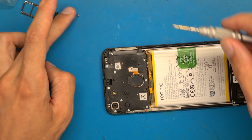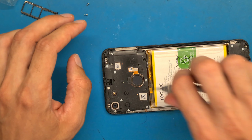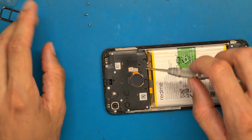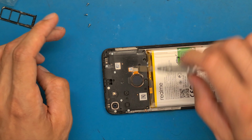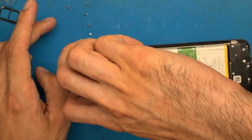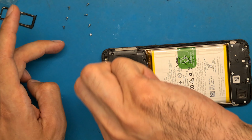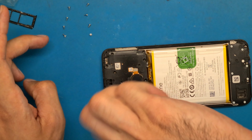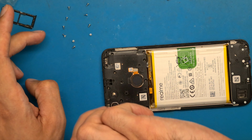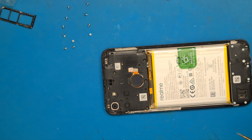We continue by unscrewing all the screws from the motherboard side, and after we'll continue to unscrew the charging side. It seems all of these screws are the same size, so it's not necessarily mandatory to keep them in the same spot.